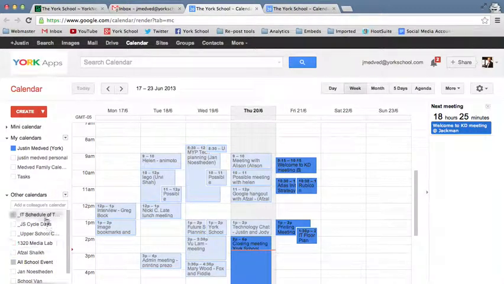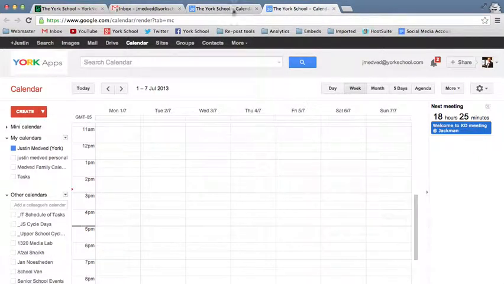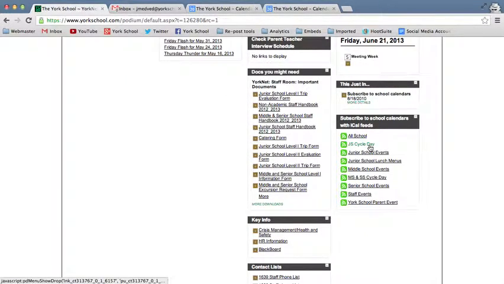And now that that's there, I can turn a calendar on and off just by clicking on the layer. So let's go and look at another one. So there's junior school cycle days, junior school events, junior school lunch menus, middle school events, middle and senior school cycle days, senior school events, staff events, and York parent events.